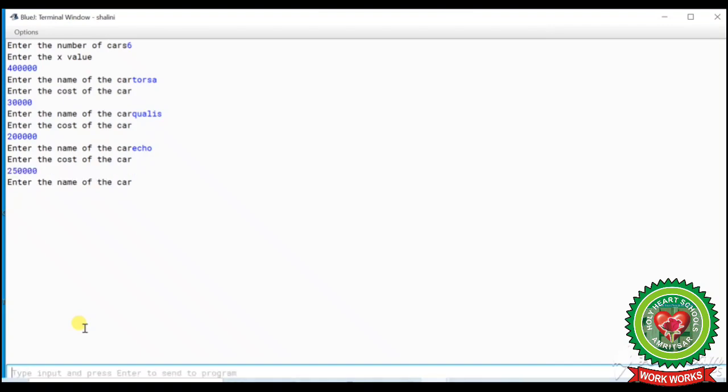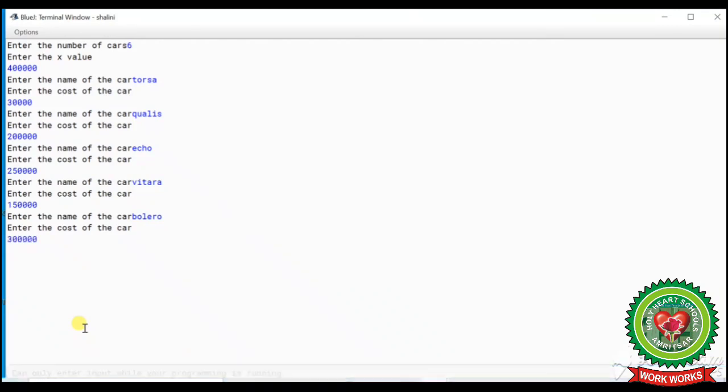Similarly we will be entering the other names in our terminal window with the cost of the cars. Now it will ask us for the 6 names and their costs. Let it be 30. Enter.